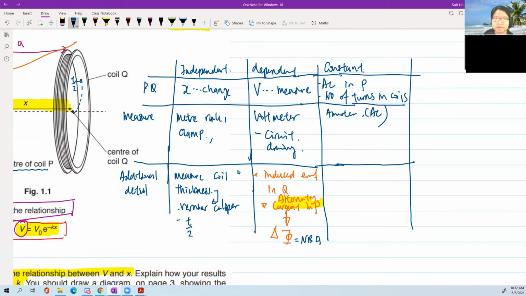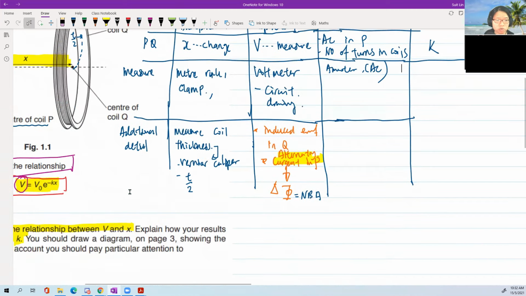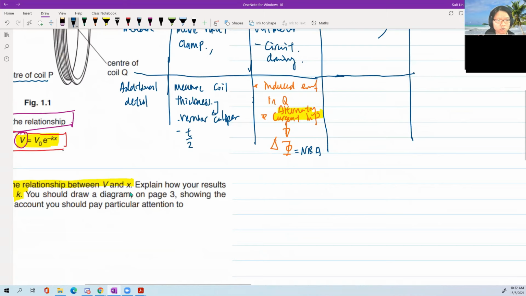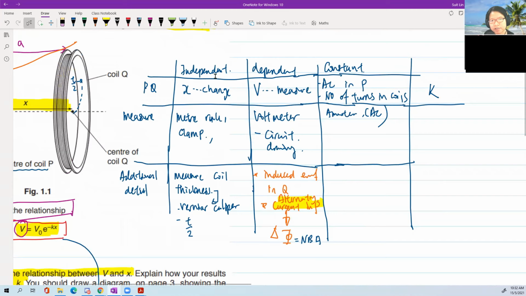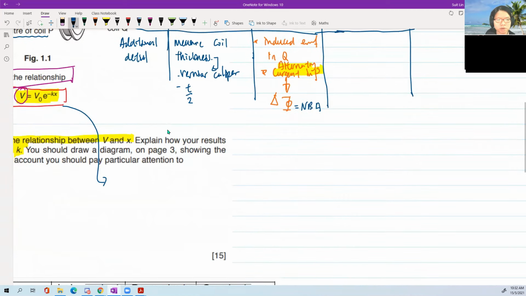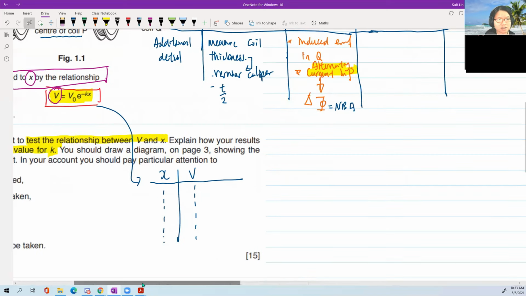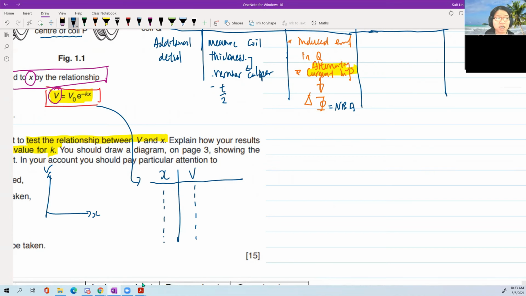You want to find the physical quantity K. So a lot of times, the mistakes that students do is that right now you have this. So you think about this, we are changing X and then we measure V. So all this is happening in your brain. Okay, so we have different values of X, and then we have different values of V. If I plot a graph of V against X, you look at the equation. If I plot V against X, I am not going to get a straight line whatsoever. I'm probably gonna get something like when X increases, V decreases, something like this.